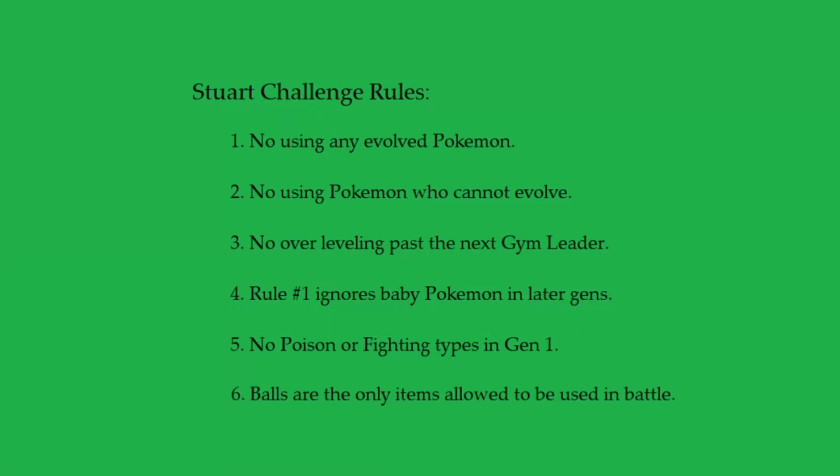If I just get 10 levels above everything, I won't have to be tactical at all. So that rule's there. Rule number 4: ignores baby Pokemon in later gens. That one's mostly because the existence of Pichu and Azurill shouldn't prevent me from using Pikachu and Marill.